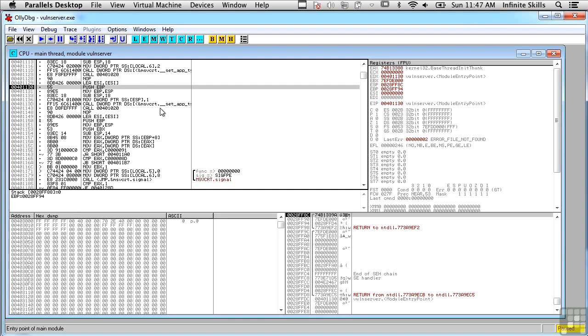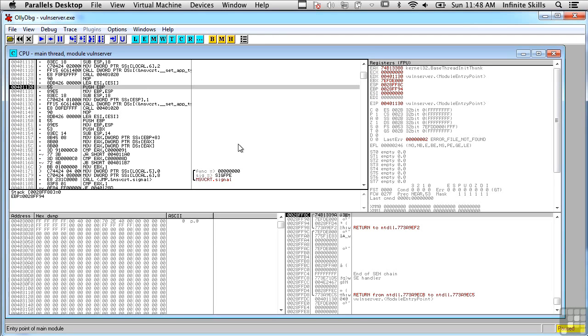So in the right-hand corner, you can see the registers, and there's a couple of useful ones to make note of. There's ESP, which is the stack pointer. That's the current position in the stack. And you've got the base pointer, which is the bottom of the stack. And you've also got the EIP, which is the instruction pointer.